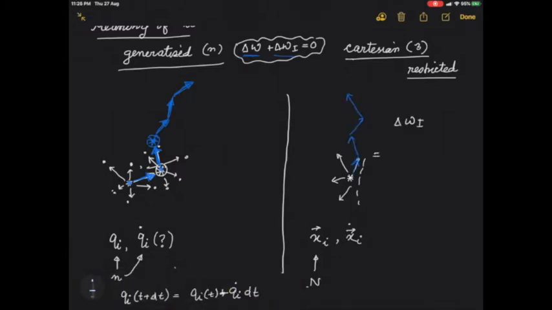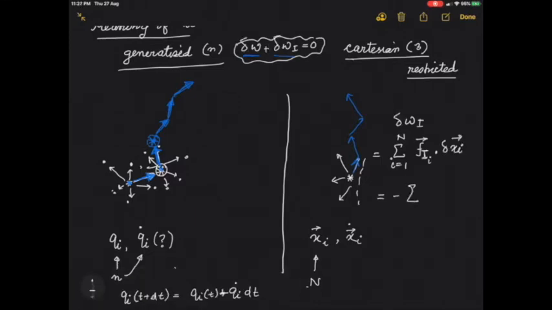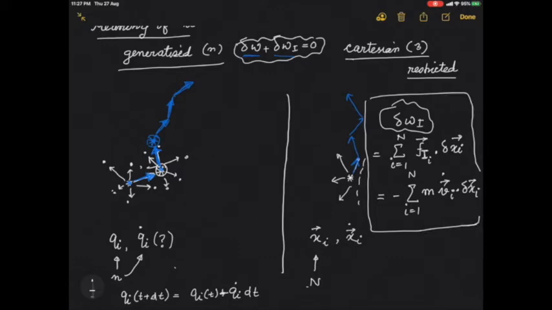So let me remind you what delta w i is, and this is why I am writing it in terms of the Cartesian system, because it is easier to write in terms of the Cartesian system. So what is delta w i? Remember, I can write it this way, i equals 1 to n, and this is my force in the Cartesian system. Now I write it as a vector, so it has all three components, and this is not just phi, this is the i-th one, and that is given by minus of mass times acceleration. So I have the dot product of this with delta xi inside that summation. So that's my delta w i. So we realize how D'Alembert's principle works.